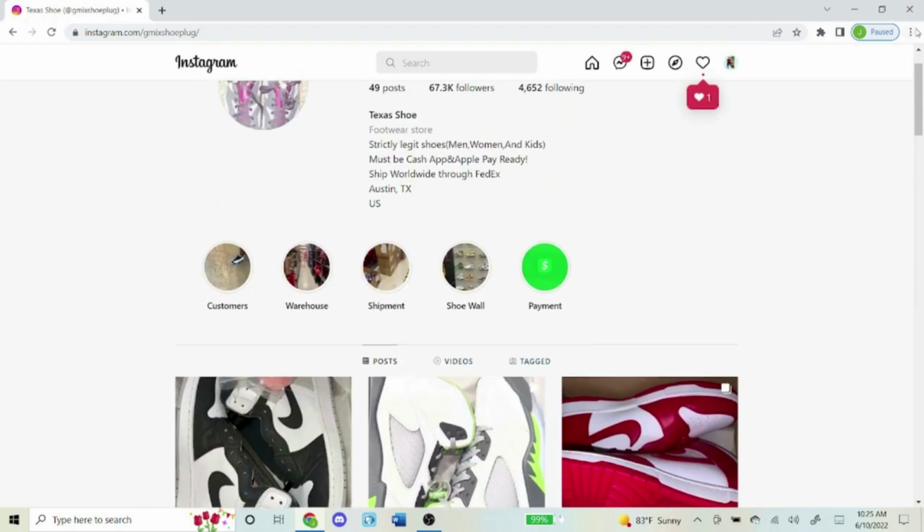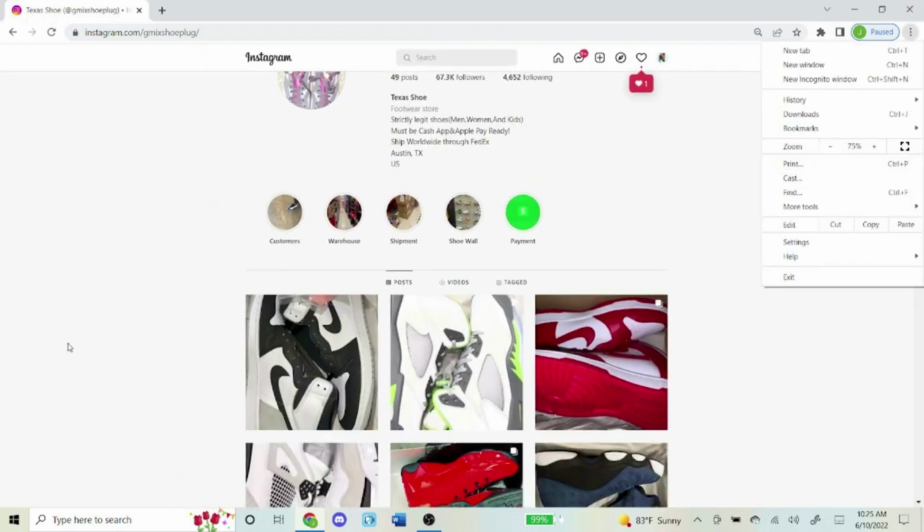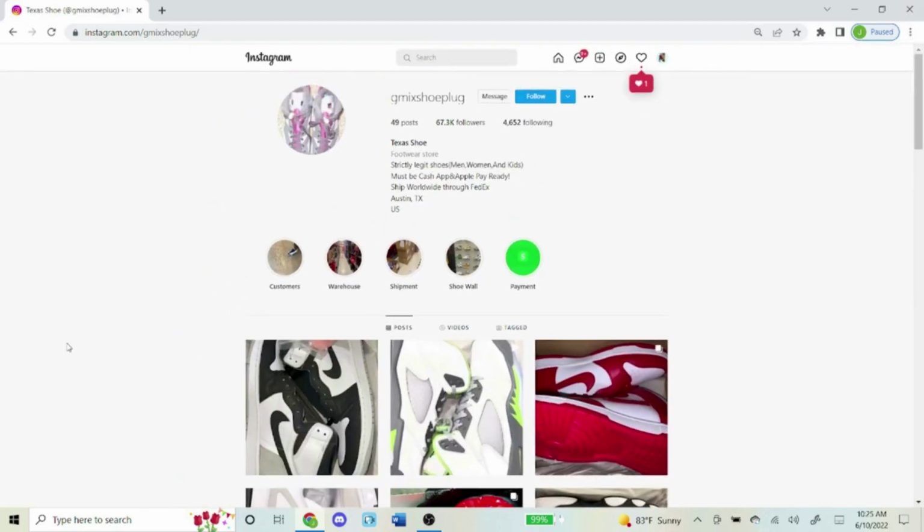So one more thing that I look for, I don't really have an example for you guys, but when you DM these scammers, or if you DM someone and the price is way too good to be true, they're trying to sell you like mochas for like $300. Don't fall for that. If it's too good to be true, it most likely is. I got scammed when I first started reselling. I tried to buy some mochas off someone for like $250. And I thought it was legit. Like I said, I barely started reselling. I got scammed off that, so don't fall for it, guys.